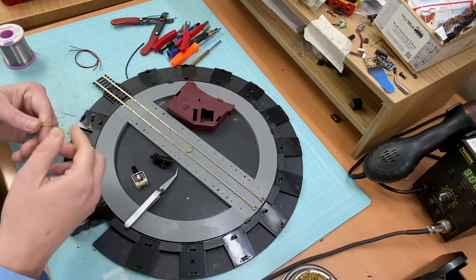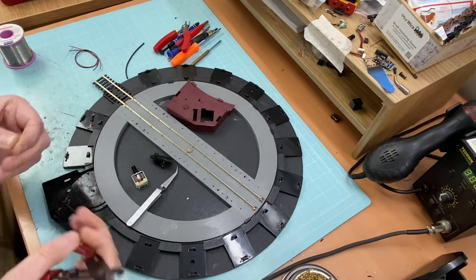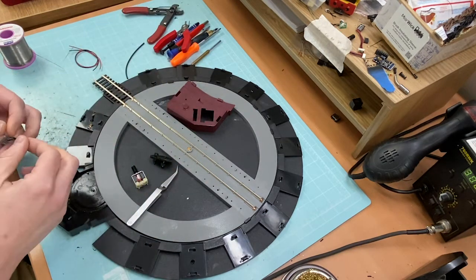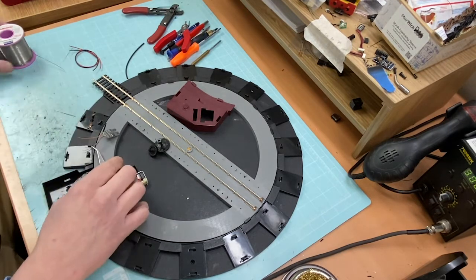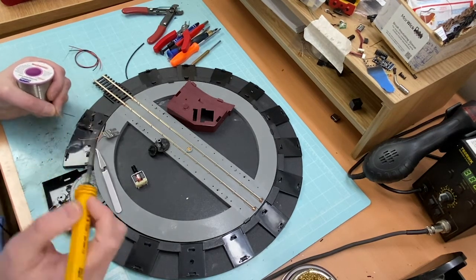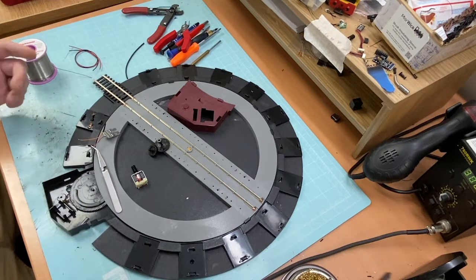So they're pre-tinned. Whilst I'm here, I'm going to remove the insulation on the left and right pickup, that's the black and red. Place them on the tweezers. Obviously you've got to be mindful of where this hot soldering iron tip's going. You don't want to end up melting any plastic and such.